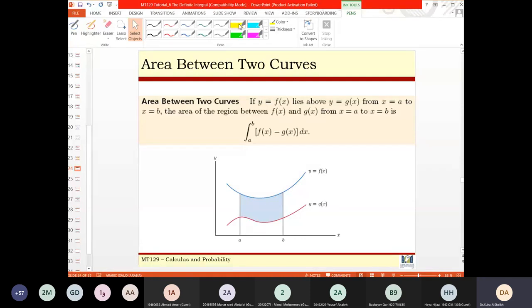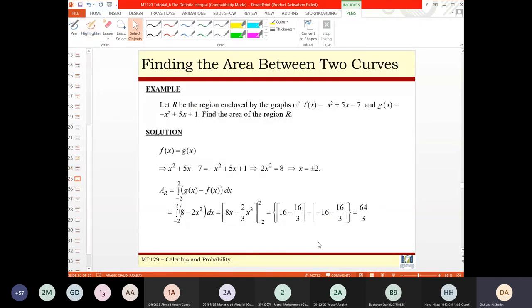This is how we find it. If I have f of x above g of x, then the area between f of x and g of x is nothing but the integration of f of x minus g of x from a to b, the two points that I'm talking about here. This area that you can see in the blue between the two functions f of x and g of x is nothing but the integration from a to b of f of x minus g of x. And it must be that f is above and g is below. I cannot switch. If you switch, it will differ by a sign, meaning instead of plus it will be minus. So we have to be careful which function is above and which is below.